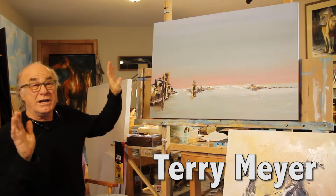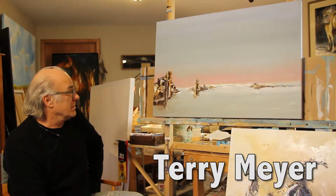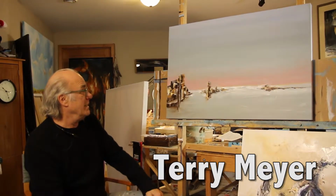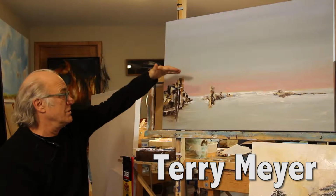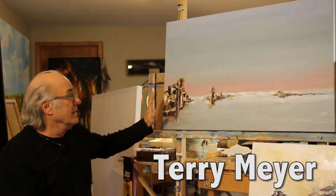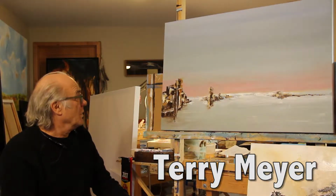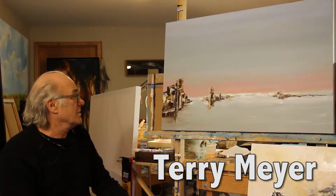This is called Simply Morning. It's a representation of actually what it's like in Door County. As I sailed in and out of harbors, the islands, bigger island that's out in the middle of the bay, and it's about the simple structures that you get throughout there because of the glacier coming through. And this is a simple representation of what it's like for me in the morning, the pinkish color, the rocks, the color of the rocks, the gray water, gray sky, just as sun comes up.